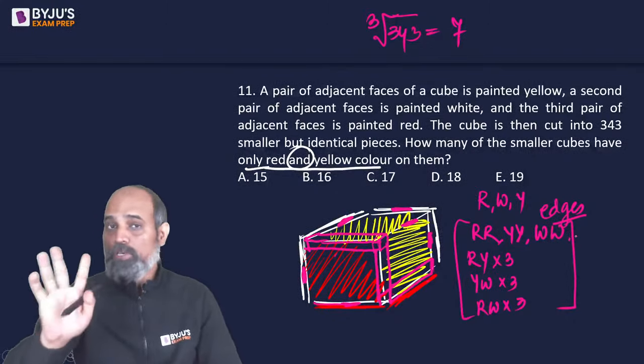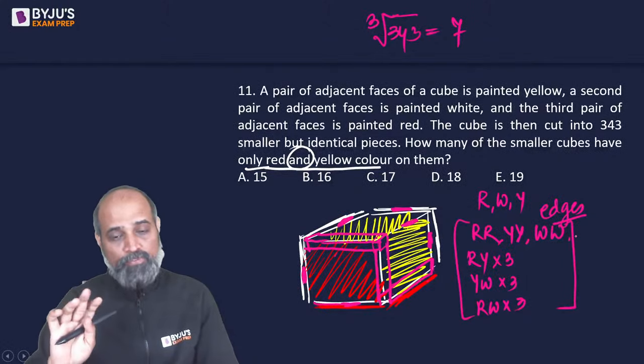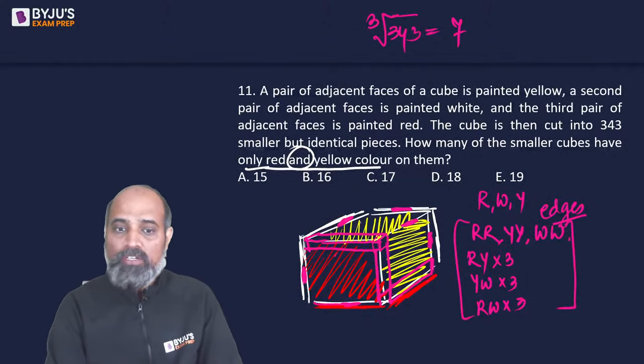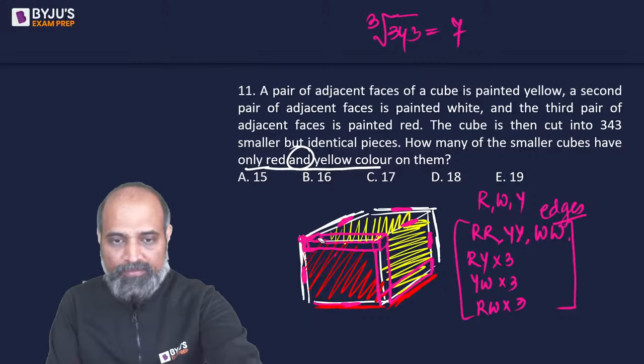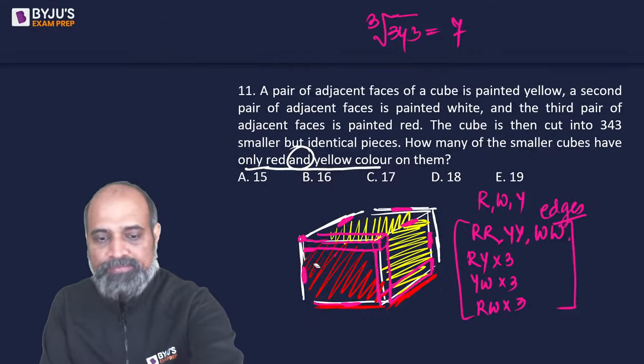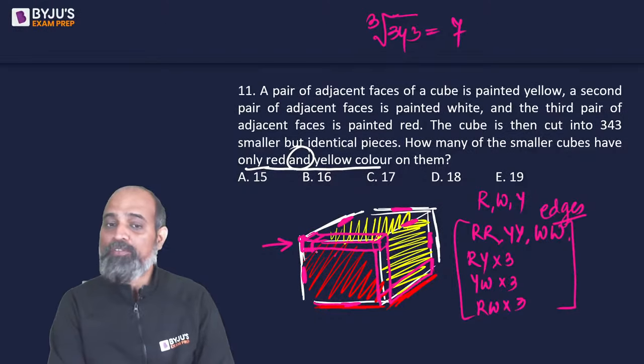look, all three colors will not be on any cube, right? There is no such... Actually no, the ones with all three colors will be these. This is going to be red, white and yellow. The ones with all three should have been there, right? Because they are not opposite. So this corner one is going to have red, white and yellow.